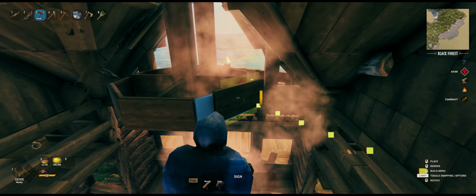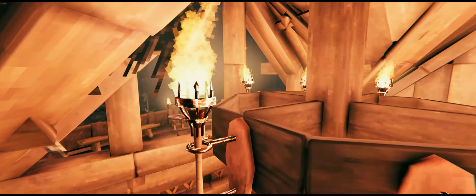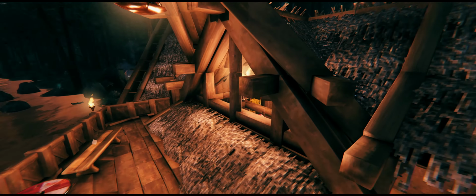I added a custom chandelier in the center to fully realize the open space for both floors. I leveled it to the window so it would also look great from the outside.